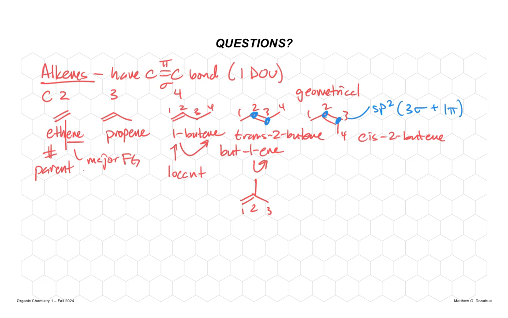So one thing I want to point out in the prior case, see this trans compound? The substituents on carbon 2 are different. You have a methyl group at carbon 1, and then you have a hydrogen. Now in this case, since both are hydrogen, hydrogen, methyl, methyl, they're the same, there's no cis or trans here. Meaning this methyl group sees a hydrogen, this methyl group sees a hydrogen, so you don't need to specify any geometrical cis or trans.